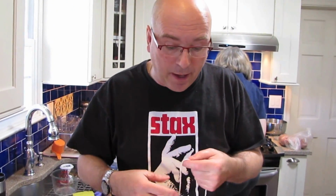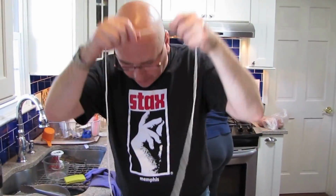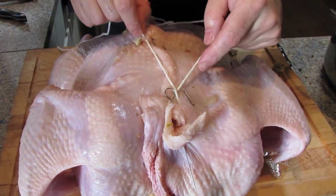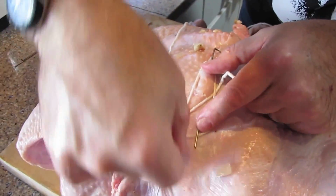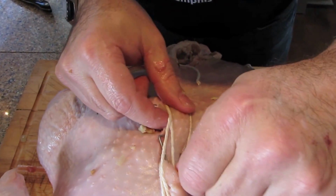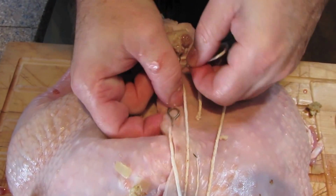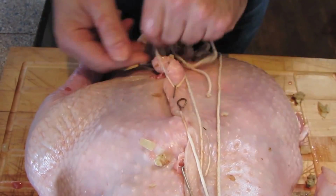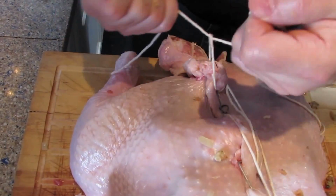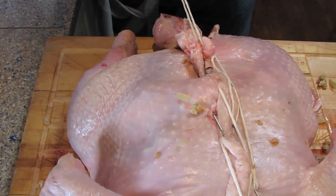Butcher's twine for the next part of this, and that's just to make sure that this all kind of stays together. And I use about 6 feet of it for the back. That seems to work reasonably well. Now that I'm on camera, we'll see how it goes. And I just kind of crisscross it in here and try and make sure that these things stay like this. Bottom, and you can just tie that off. Plain knot's fine. Don't have to get too fancy. Now, you'll have some extra left over.